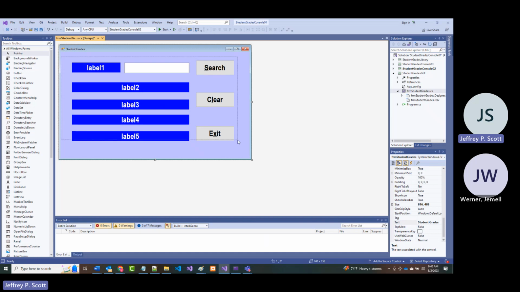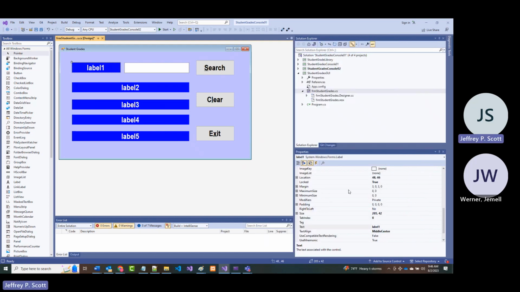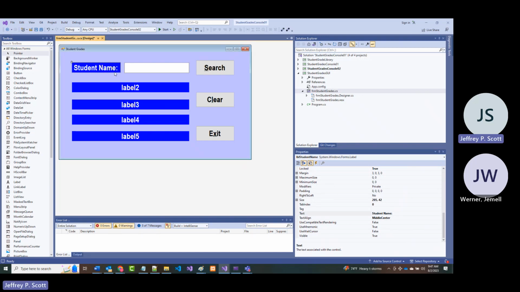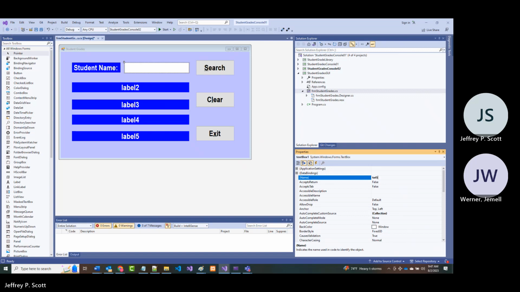Let's lock our interface into place. There we go. All right. So this first label right here is going to hold the student's name. So I'm going to move this over so we've got plenty of room to work with it over here. I will make this LBL student name. And it's probably not going to be big enough now, but that's okay. We'll fix it in a moment. So I'm going to put in here student name. Oh, it is big enough. Great. Okay, so that is LBL student name. So we're going to make this TXT student name. All right, so that's done.